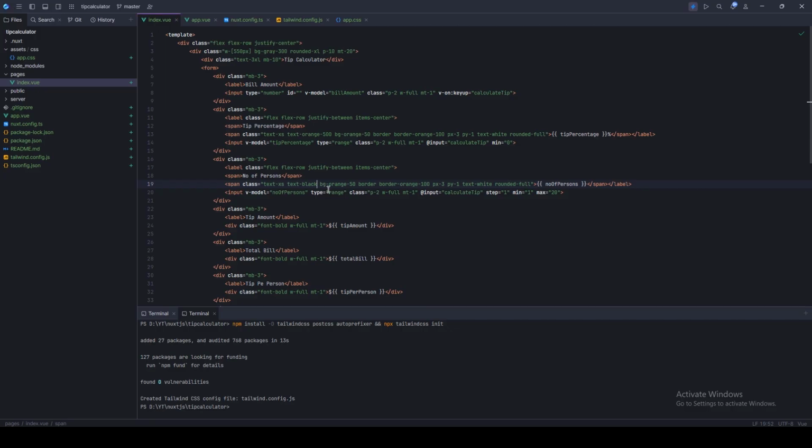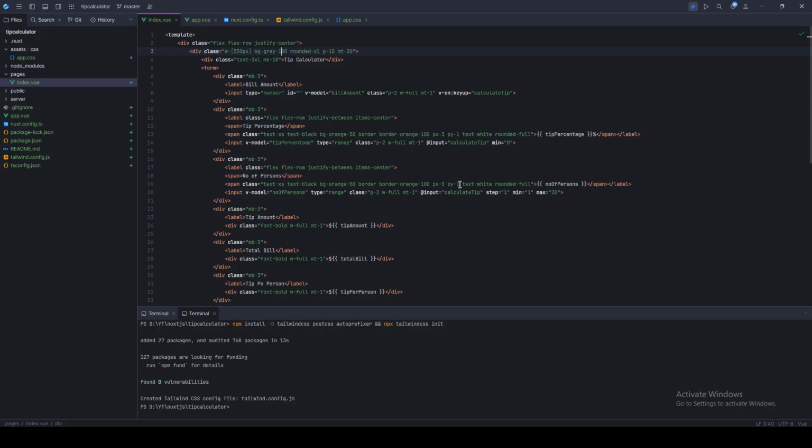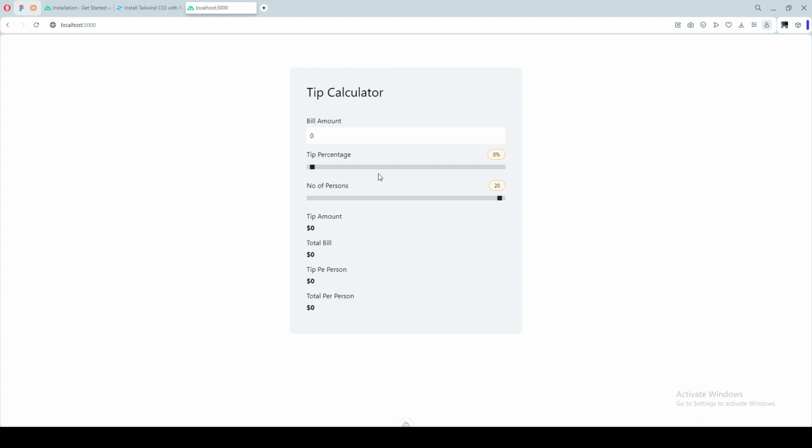Yeah, and same thing for this text, black, and then let me reduce this to 100. So it makes more sense. Yeah, exactly. And then let me change this to say 300. Yeah, I think it makes more sense like this.